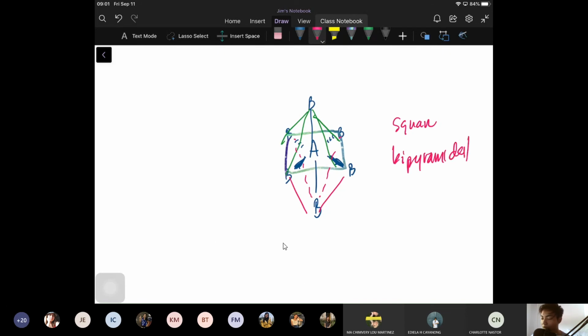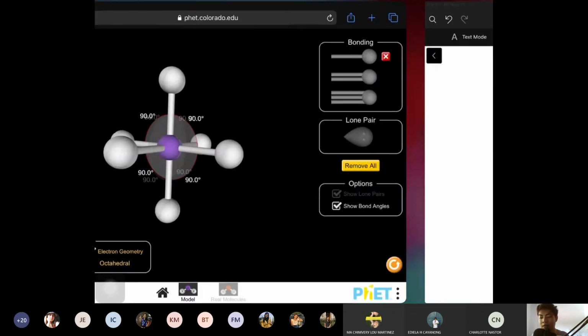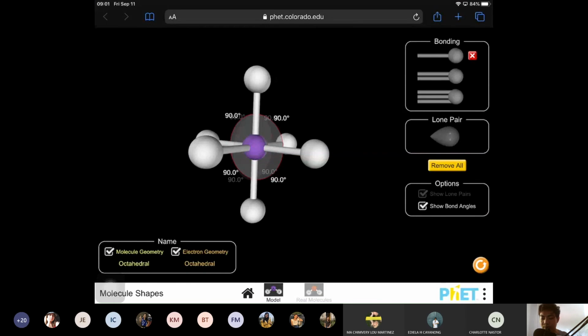Bakit square bipyramidal? 2 square pyramid eh. Kaya may bi na 2. Or, ang isang tawag pa dito ay octahedral. No? Paano naging octahedral? May 8 faces yung ating shape. No? When you say 8 faces, may 4 sa harap. 1, 2, 3, 4. May 4 sa taas. May 4 din sa baba. 1, 2, 3, 4. So, 8 yun in total. So, yun yung octahedral. No? So, yan. Or you can use the website. No? This website is useful para mas makita niya.